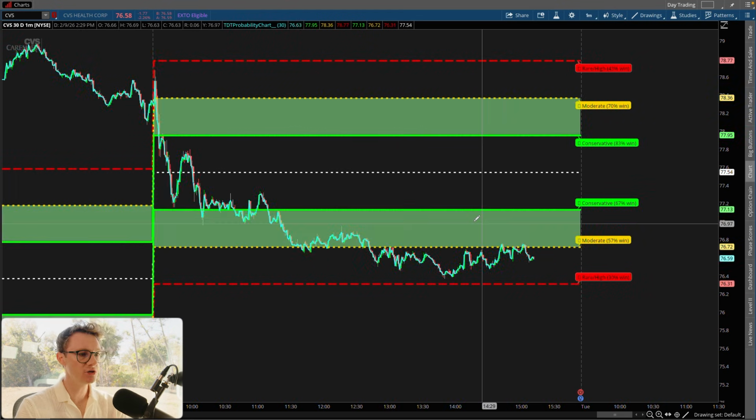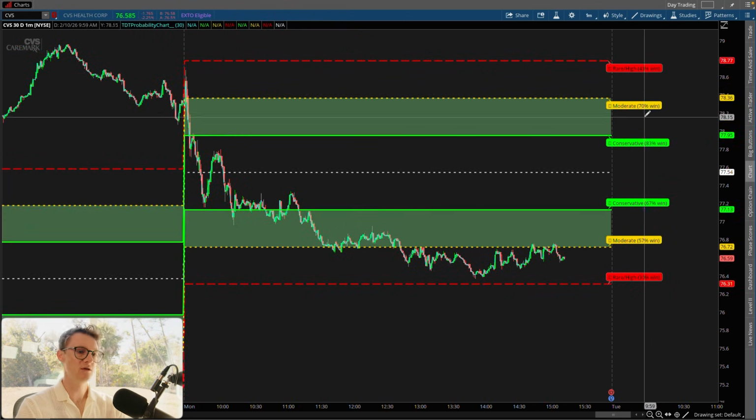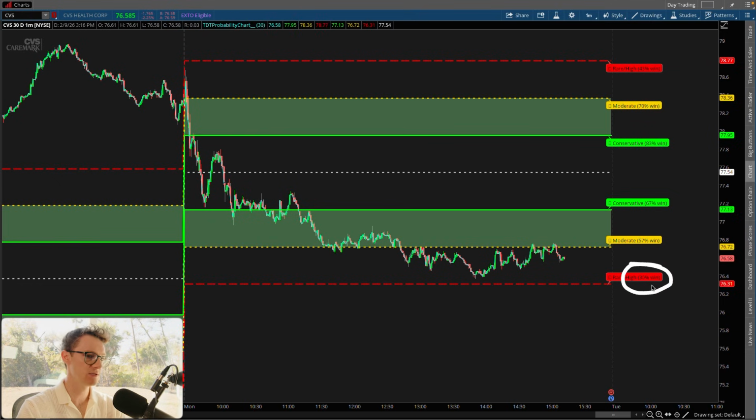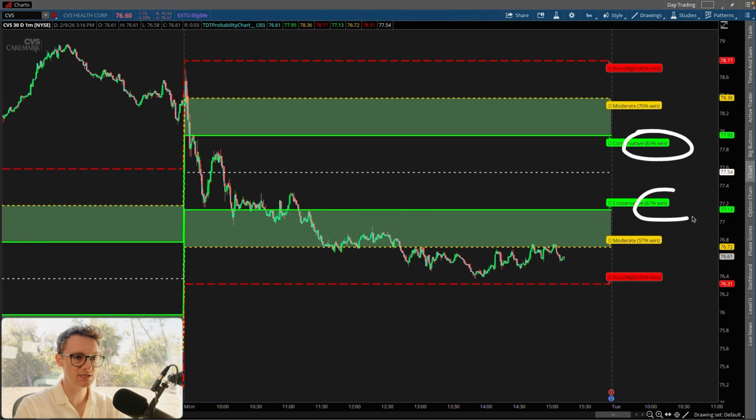So structuring risk to reward using these levels, if we know that there is a 30% chance of hitting this level if we were short, but there's a 43% chance of hitting this level if we were wrong, we can see that the last 30 days is more biased toward taking longs, whereas we would have a higher win rate going long on CVS instead of going short. Look at that, 83% versus 67.